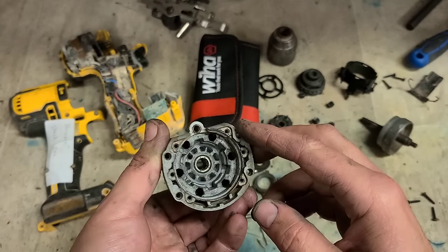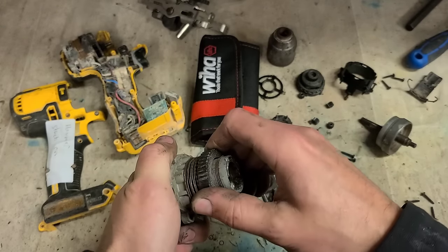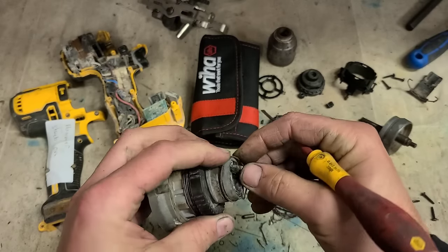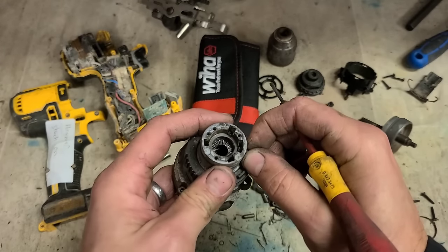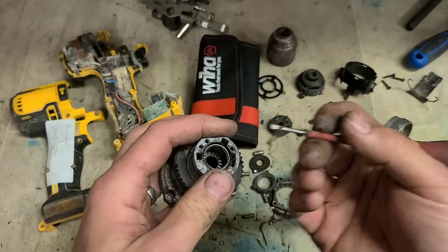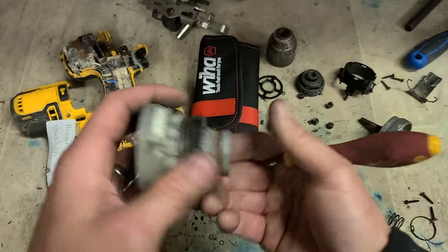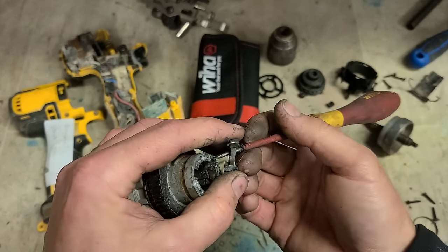Sometimes like this, it can just be dirt. Strip it apart and see what's going on here. So this is just your tension spring, keeping this pulled back when it's not engaged. Washer, spring, that's your hammer gear.